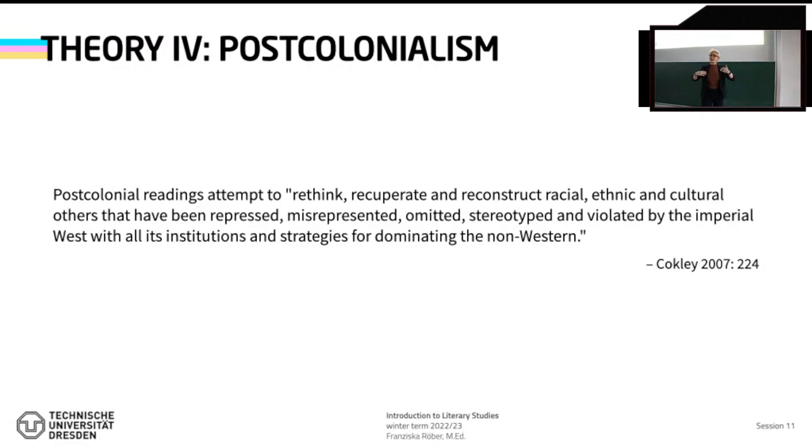So again, they allow people, people that usually would not have had a voice, so to speak, to have a voice. And that is done in various ways. Resistance can come from deconstructive readings of classics, for instance. It can come from rewriting classics. So there have been rewrites of, for instance, Jane Austen novels. But it can also come from writing in your own native language and not writing in English, not using the colonizer's language to a certain degree.